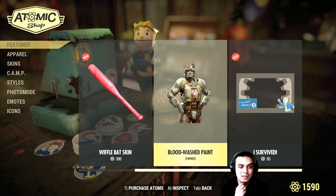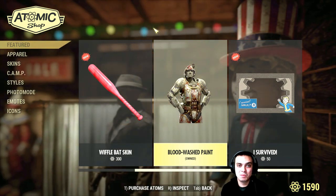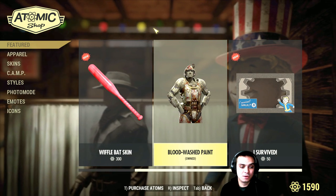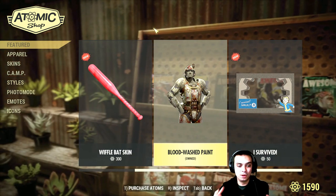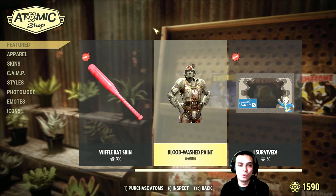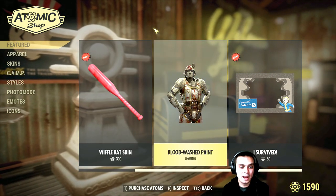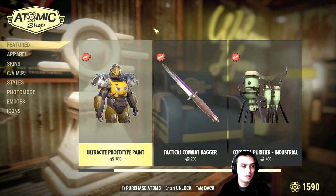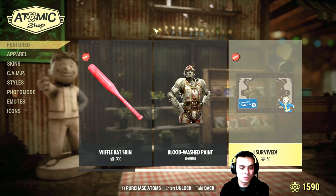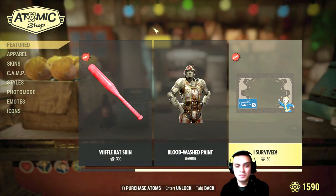Basically, what I think is best is to wait when an item is not time-limited, because in maybe a month or two they'll give out a whole bundle with big discounts — like they did a couple of weeks ago with about 20 items at huge discounts. So I might hold off on spending my atoms for the maximum value. But for limited time items, it depends on what it is and whether I want to spend atoms on it.